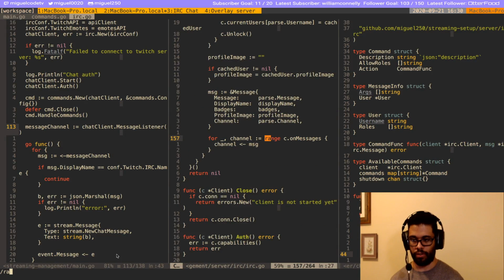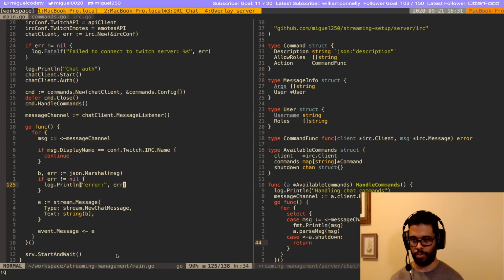And then inside of our code, when we receive a private message, we have a loop that just goes through every single channel on message. So it's gonna loop through the slice, take all the channels out of it, and send the message. So that fixed some of the weirdness that we had, which is very helpful.